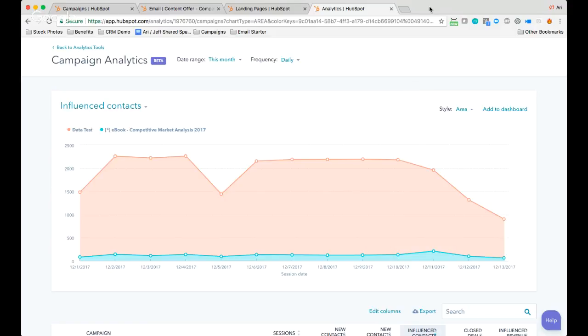And the second thing is that this is a higher level kind of an optimization tool. So whereas with the asset level analytics, we're optimizing specific assets, specific emails, landing pages, here we get to optimize our higher level strategy. So the idea here would be maybe we ran 2 or 3 campaigns in a given quarter. Which one brought in the most first touch contacts? Which one brought in the most dollars at the end of the day?